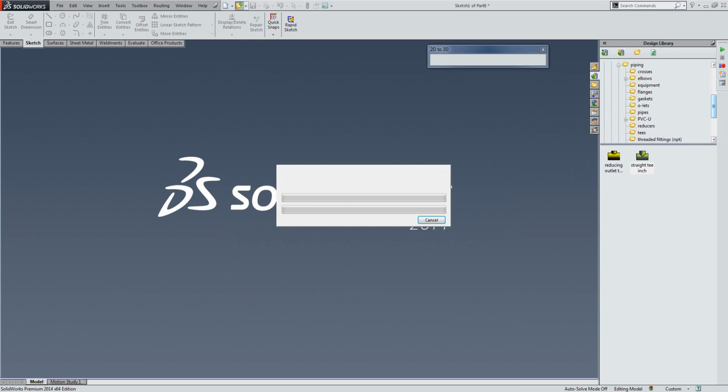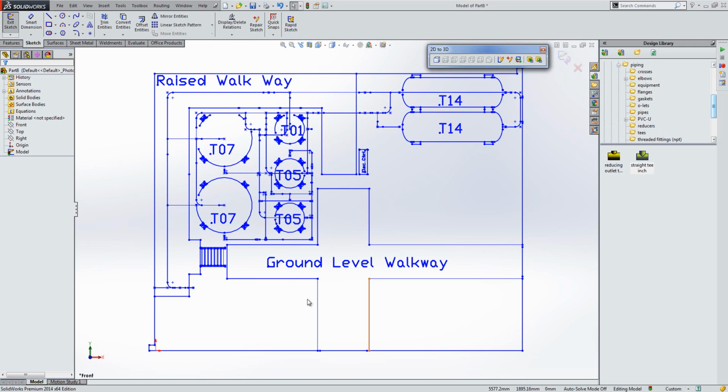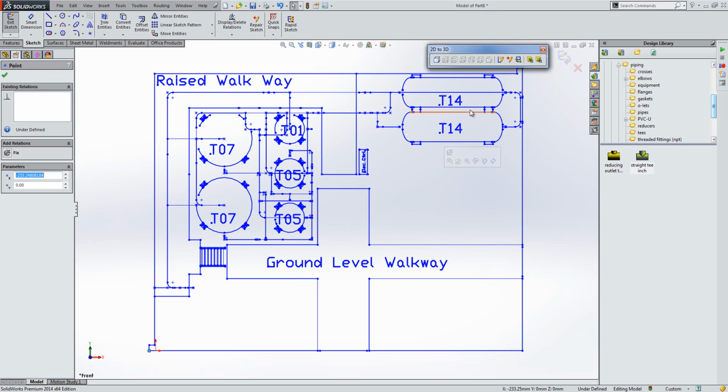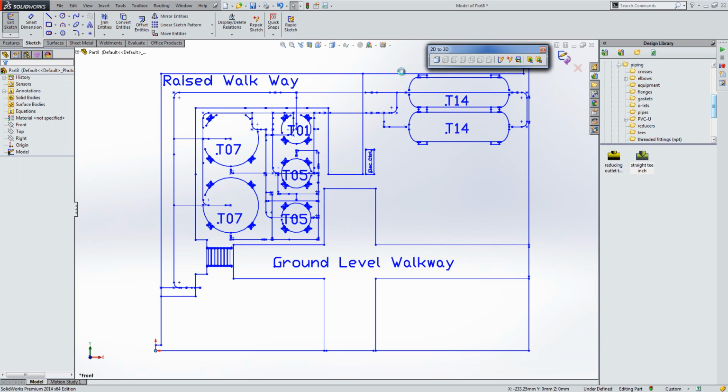I always have a look at the preview to make sure that I'm going to get the geometry I'm expecting, rather than the blank screen, which can happen occasionally if you're importing a drawing view. So we've got our sketch. What I'm going to do is, first of all, make sure my origin matches up. So we'll put that together there, and then I'm happy with that sketch.